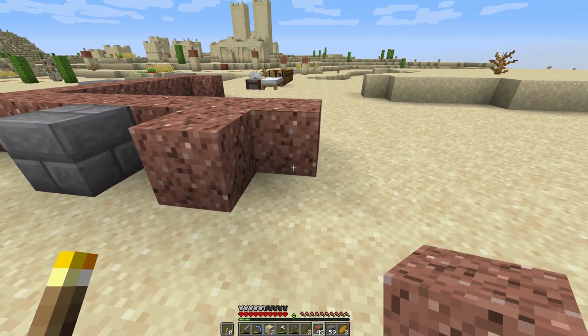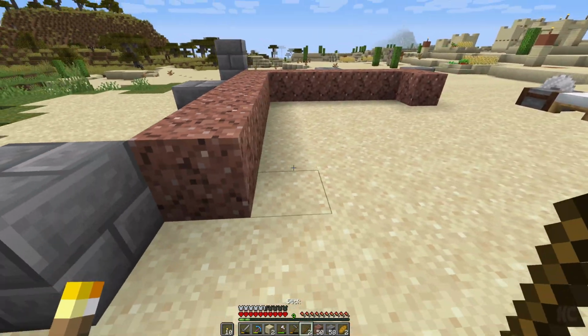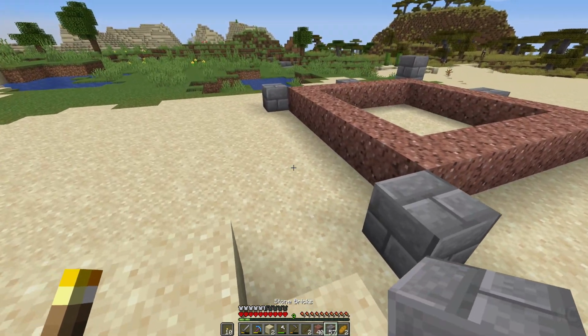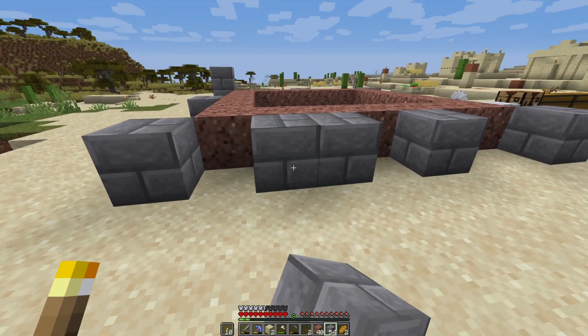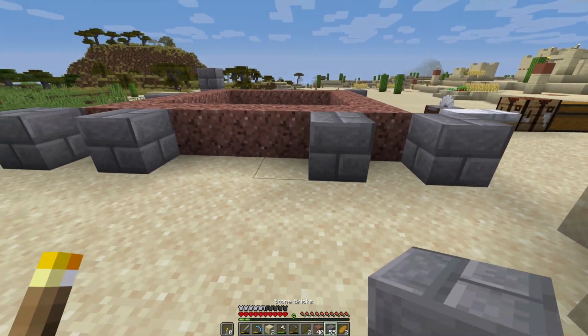So we bring this out a little bit more. And then we've got this. And this isn't going to go the whole way around. This is not as big as I was thinking it would be. But it's fine. It's fine. However, on this side, we're going to go a little bit on the different side. Oh, that's going to be a little bit smaller than what I was anticipating. Maybe we just go like so.